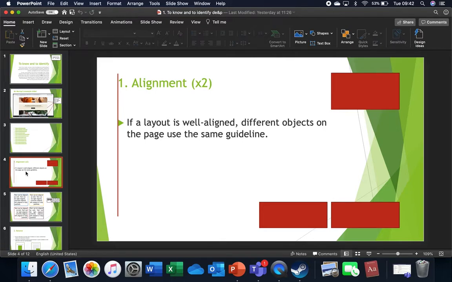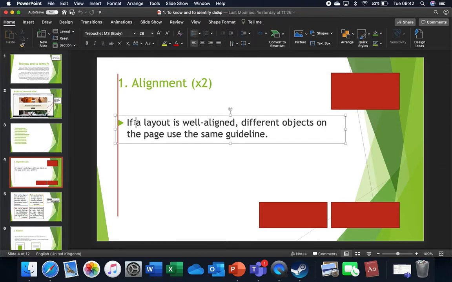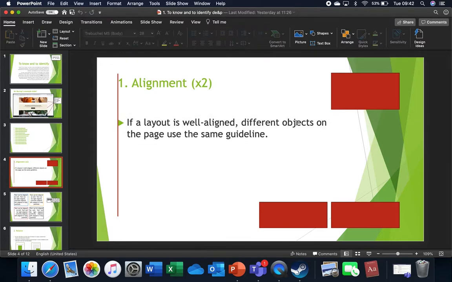As you can see in PowerPoint slides, alignment is already set basically. So in the PowerPoint design that I've chosen here, the top text box is aligned with the bottom bullet point box. So that's a very common way that designers will use to just make sure that everything is neat. Okay, and it's that neatness that makes things easy to read and quick to read as well. If something takes too long to read or too long to understand, then we as humans just switch off. So if it's quick to understand, then that's what we want.